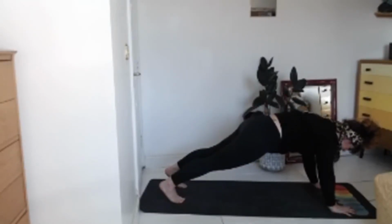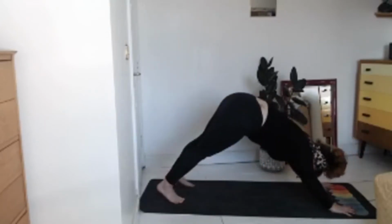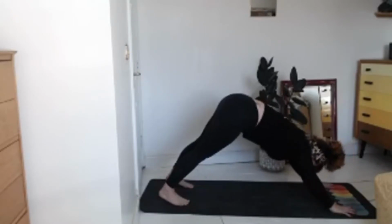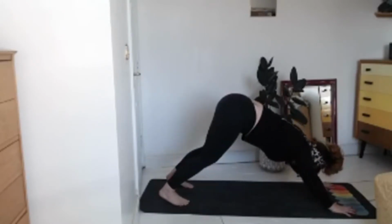Okay, let's not talk about plank yet. Push now back up into your downward dog and avoid the urge to walk the feet in. Press into the hands. Push the floor away. Don't worry if the legs aren't totally straight here.